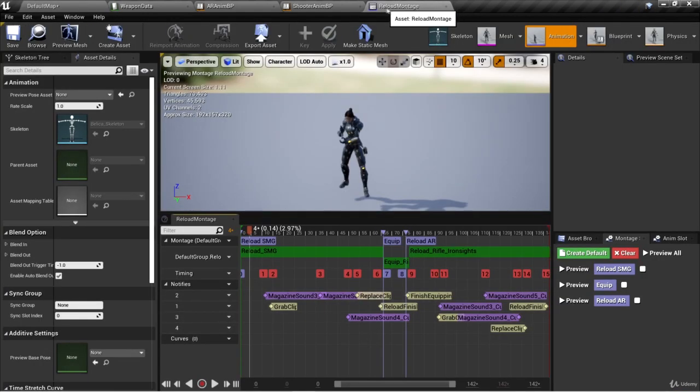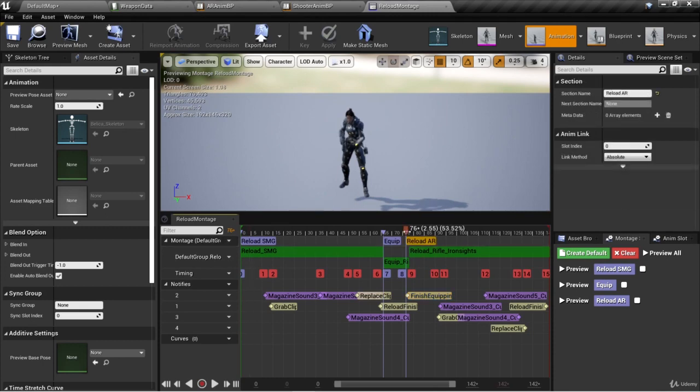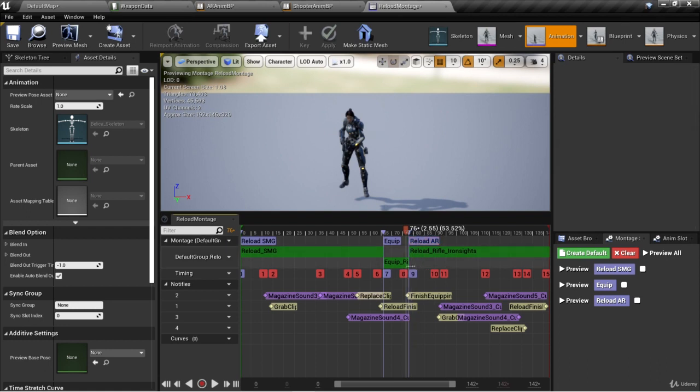Okay, so I'm here in the reload montage, and it looks like I have a mistake here. I have the finish equipping anim notify. It looks like it's right here in the reload AR montage section. And that's because the reload AR montage section should be moved a little bit over. It's slightly inside the equip animation.